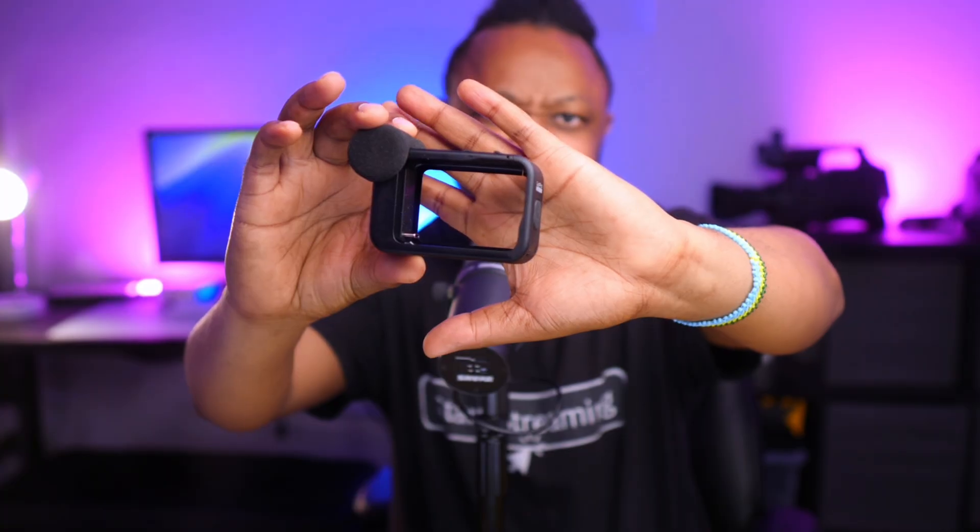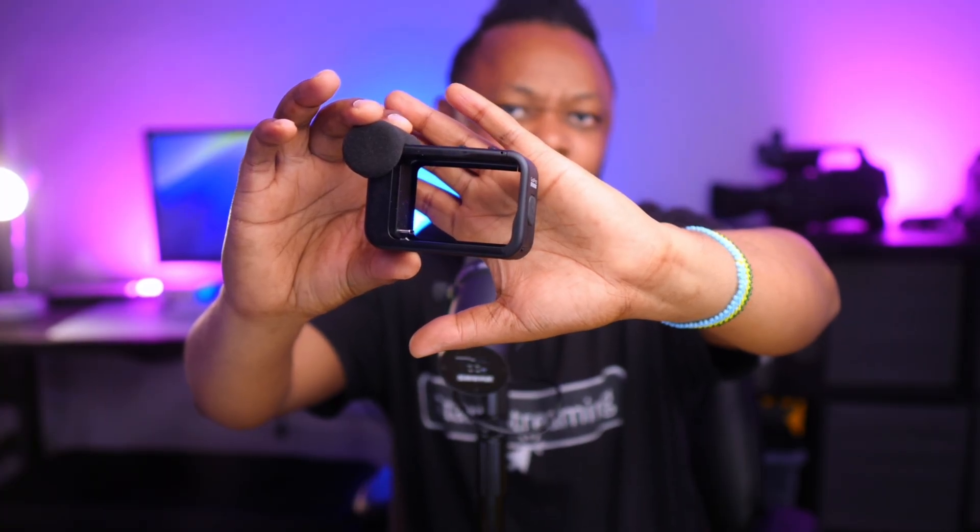The next way of doing it, which is what I'm going to suggest you guys do, is by actually removing this part of the GoPro right here. So we're going to remove it. And then we're going to install something that's sold separately by GoPro called the Media Mod. This is under $100. What it does is it adapts the GoPro and gives it the ability to connect HDMI and USB Type-C. It's going to give it a USB Type-C port, audio port, and HDMI out port. So we're going to be using HDMI and a capture card instead.